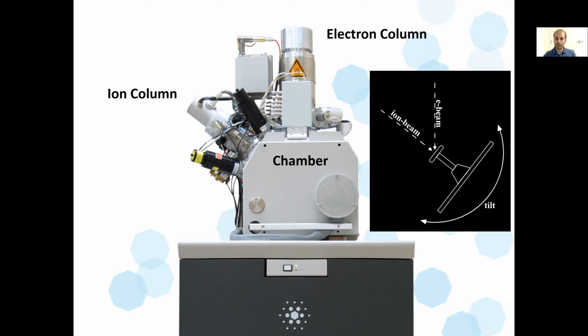When you're doing SEM imaging or electron beam imaging, you typically will have the sample not tilted so that the electron beam is coming perpendicular to your sample. And then when you want to use the ion beam, you want the beam coming in and hitting your sample perpendicular. And so we will tilt the stage. And this gives us an excellent view with the electron beam to look at the sidewall of the hole you produce with your ion beam. In other words, looking at the cross section of your sample. So the ion beam comes down and hits your sample and cuts away material. And then the electron beam can view the sidewall of that cut.